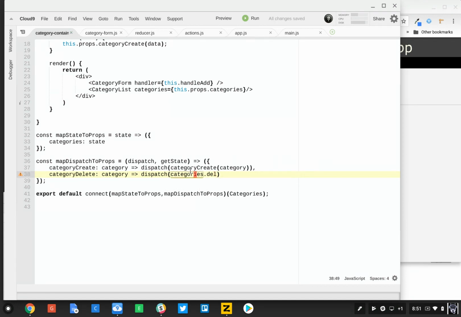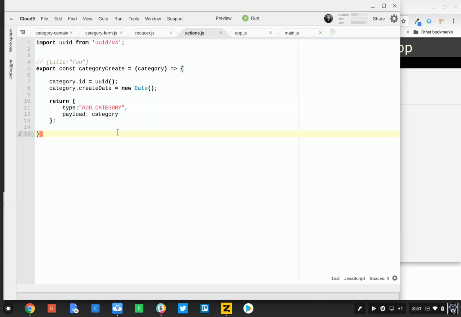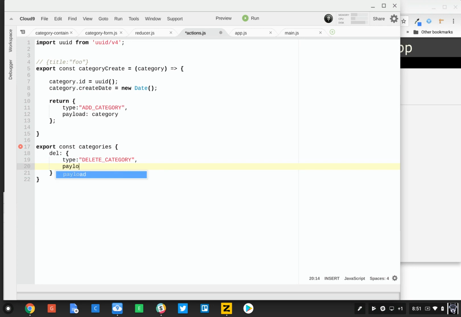That's horribly named, but let's say that in here I exported categories del, type delete category, payload category. Something like that. You could have returned a naked object out of here.